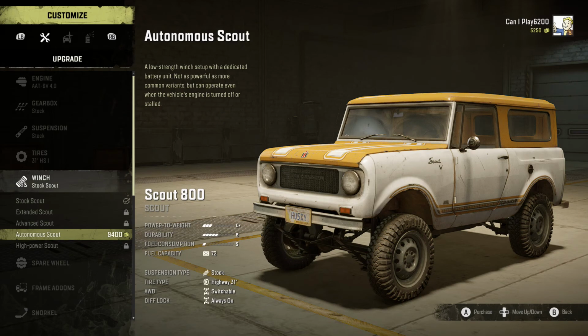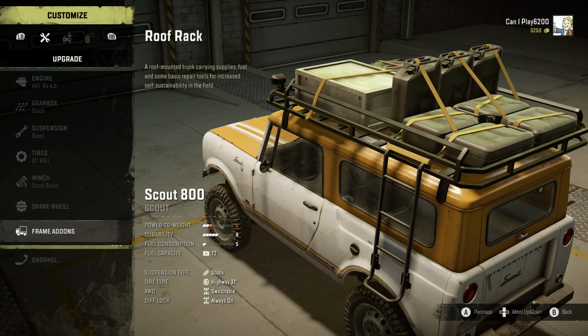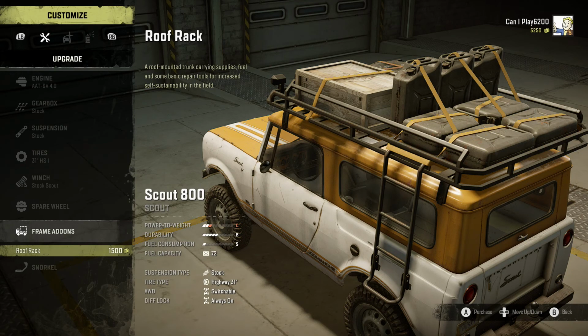I mean, honestly, if I want to fully upgrade this vehicle and use it around this area, I probably should just sell the Chevy. I mean, I recover all the funds, so it's not really that big of a deal. What are the frame outs? Okay, yeah, see. Look at how much extra fuel and stuff you can carry.